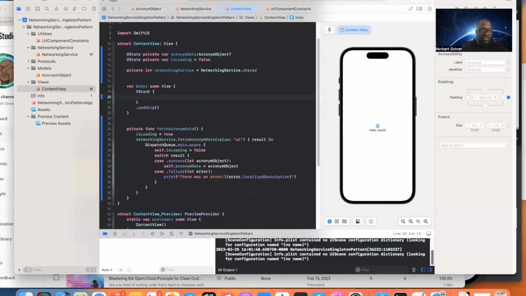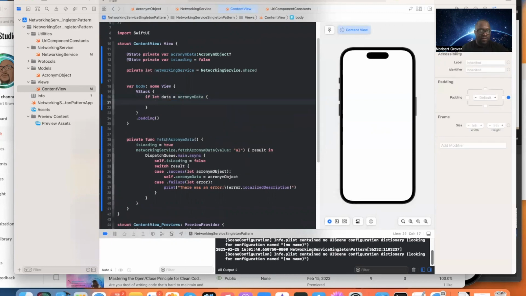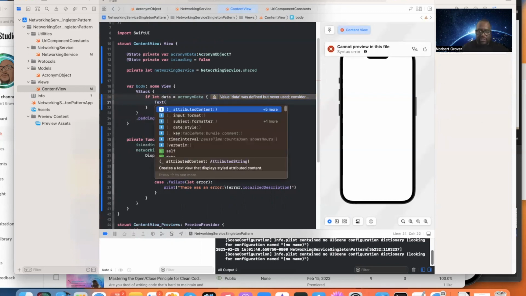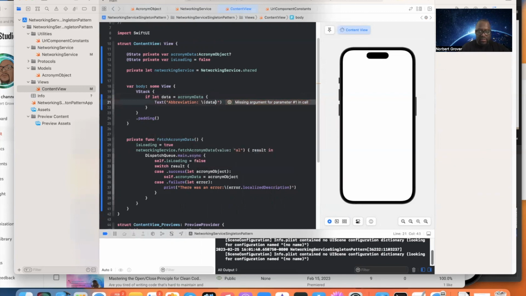I'm going to get rid of all this stuff inside this VStack and change it to an if let data equals acronym data. Then text, because I just want to test whether we're getting back information. Abbreviation, data dot abbreviation.